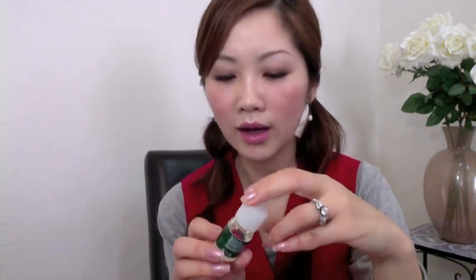This tea tree oil from The Body Shop came with the skin beauty kit, so I've been using it mainly during the day at work. It doesn't smell very strong, which is good because sometimes tea tree can smell very strong and people can be sensitive to it. On the other hand, I feel like it doesn't really do much for me. I apply it a couple times during the day and it doesn't do much. I also don't like how you pull it out — sometimes you can't control the amount and you end up wasting product. I feel like it's not 100% effective, and I don't feel the burning sensation like with the lotion. So I think if you have the lotion, you might not need the tea tree oil.